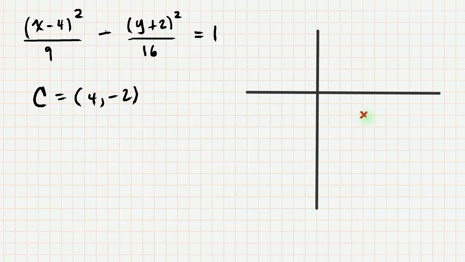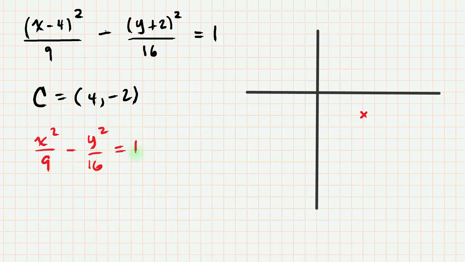Now we need to identify whether the hyperbola opens horizontally or vertically. Because the x's are to the left of the minus, it's going to open horizontally. To convince yourself of that, we could look at the hyperbola that's not shifted. So we could boil it down to just the essentials. We could take out the center 4, -2.